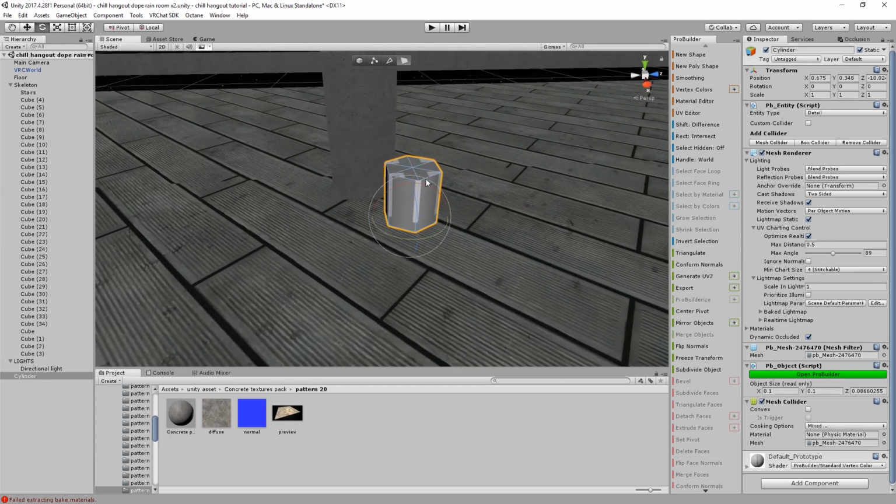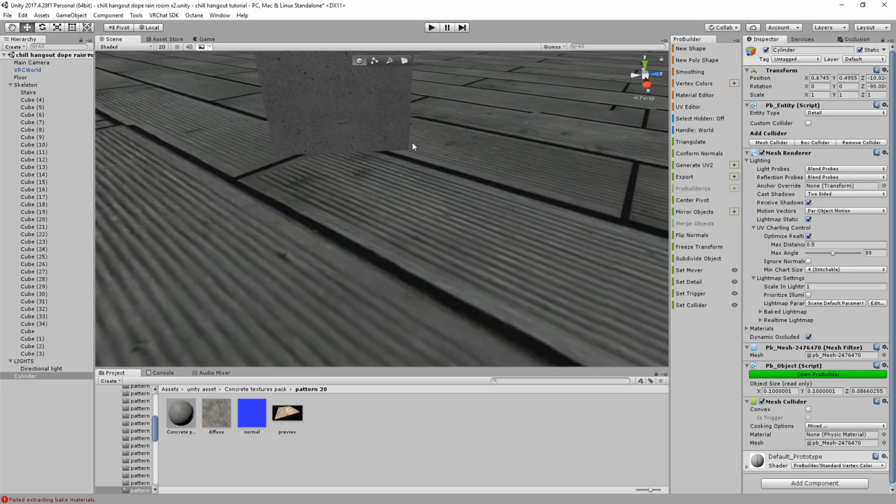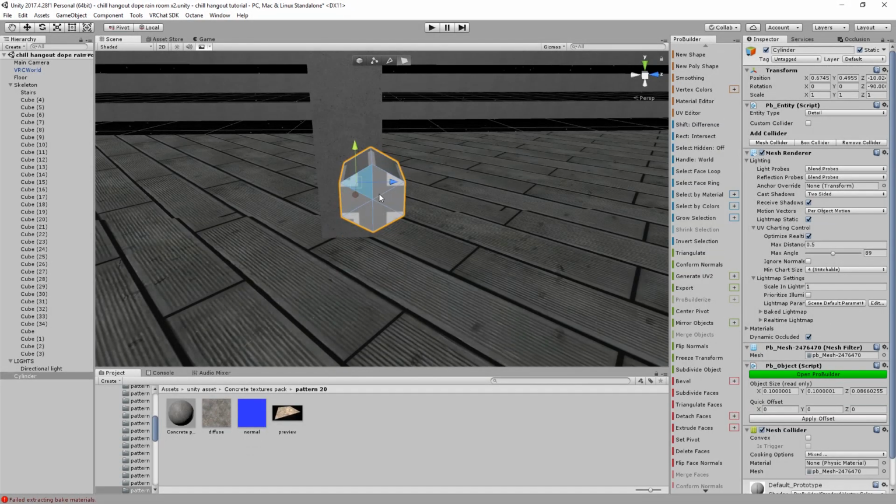I'm going to turn this off while I model this. Alright, so I'm selecting this face, or these faces. I pressed R to get to my scale.